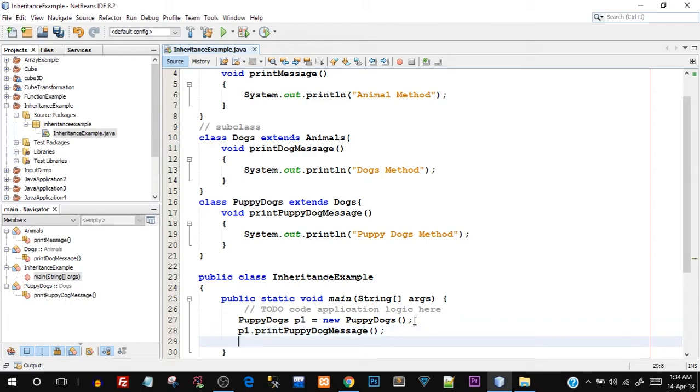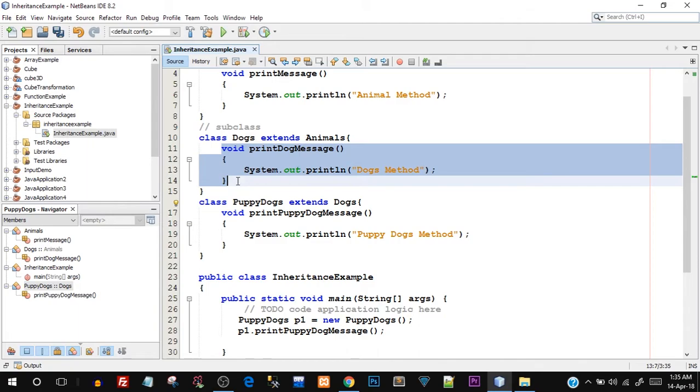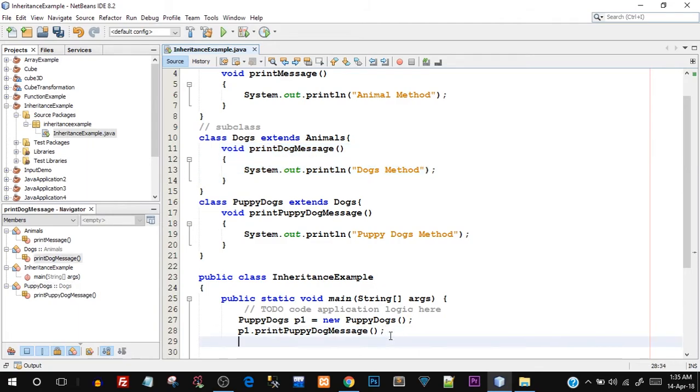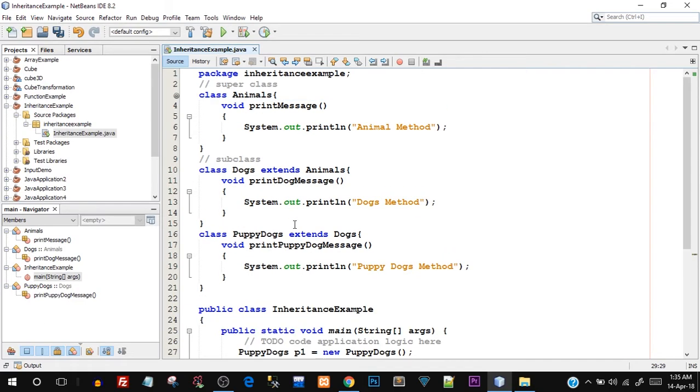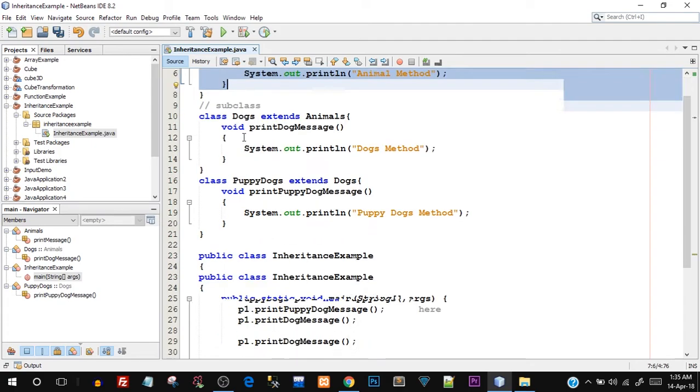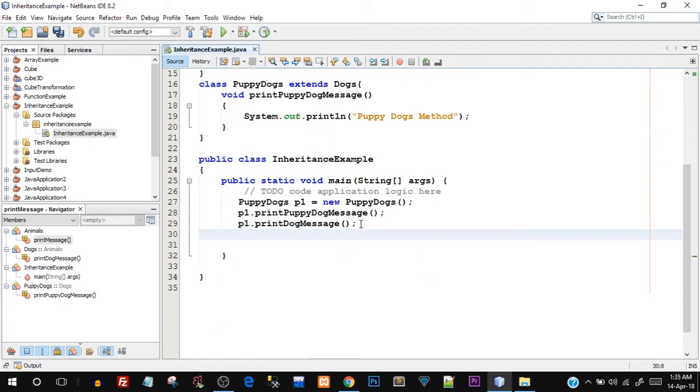Now puppy dogs extends dogs, which means it gets this method also, void print dog message. Let's print that, p1 dot print dog message. Correct, we have access to that. And ultimately dogs is extending animals, so puppy dogs should also have the void print message, right? So p1 dot print message. Correct, we are getting access to all 3 methods.